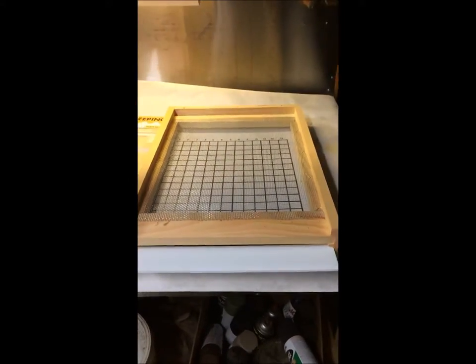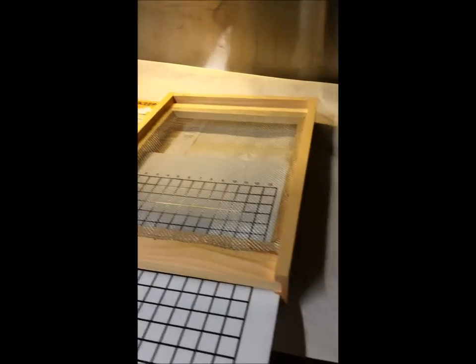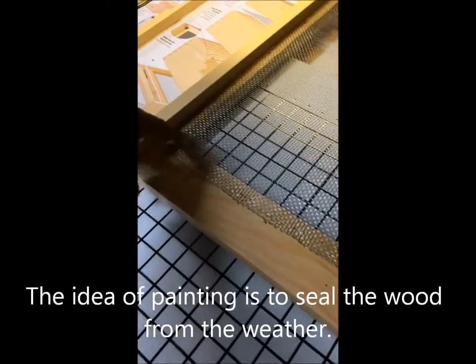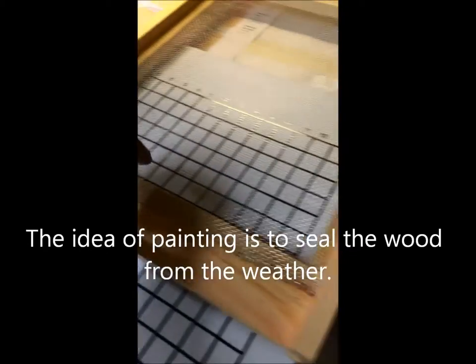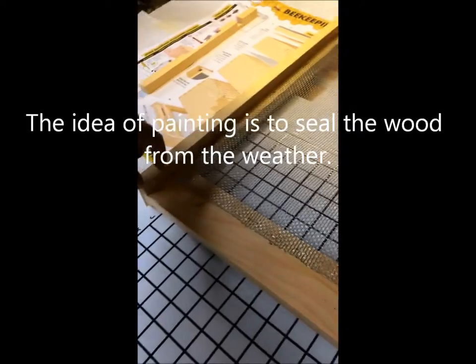There is the base. This just comes off so air can get in there. Paint the tops, the bottoms. I wouldn't paint here, but I would paint back into here a good distance, because I noticed that it does get water in there since the hive only sits back about that far.